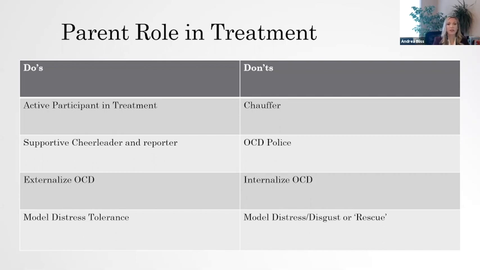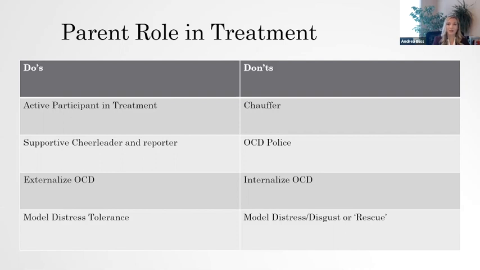And finally, we want to teach parents and support them in modeling distress tolerance. We are asking their kids to do really hard things. We're asking them to be uncomfortable on purpose and challenge themselves. So we need parents to show their child, you've got this and I've got you. So, however they need to do that, we need them to be there. And to show them, even if you're a bit uncomfortable, it's okay. You'll come out the other side. Anxiety isn't going to hurt you or kill you. It's uncomfortable, but we can get through to the other side together.